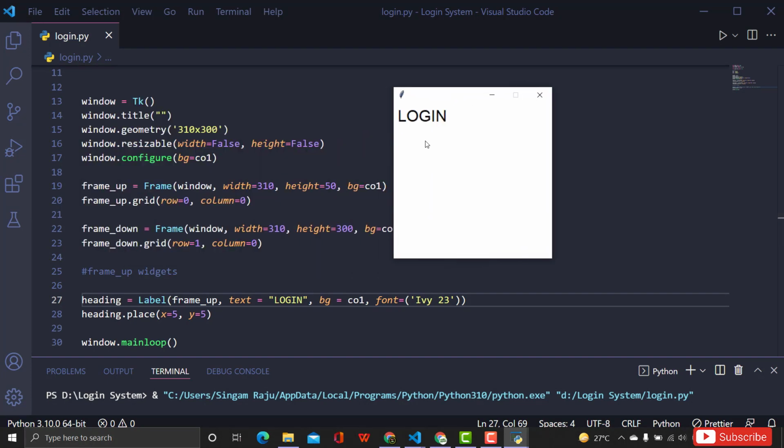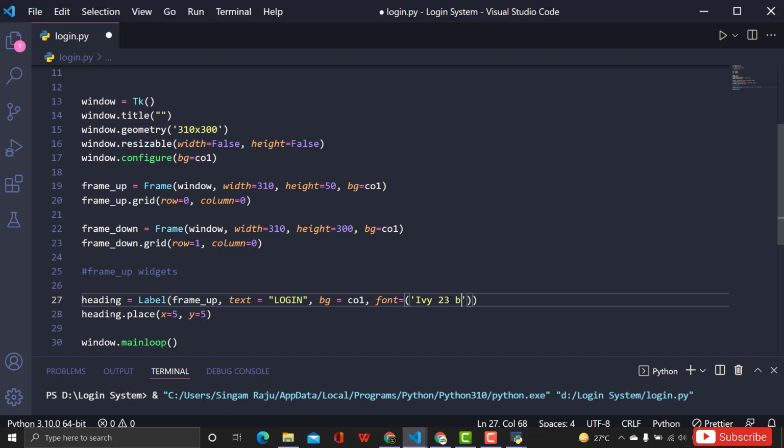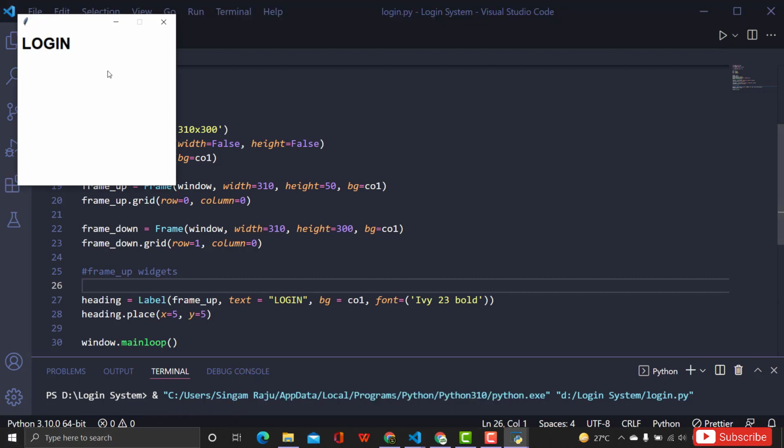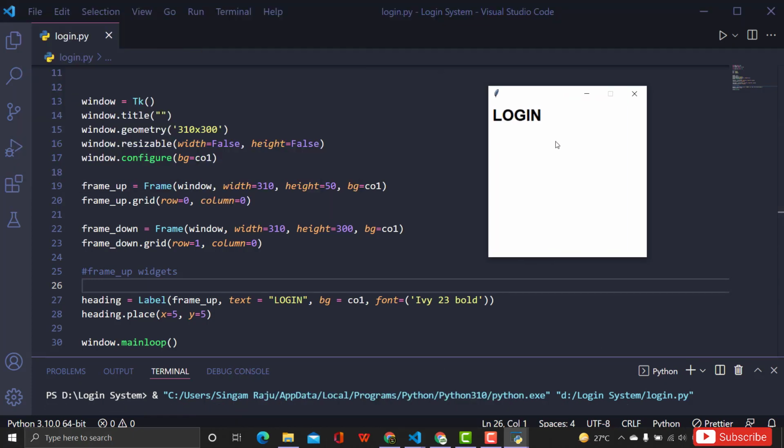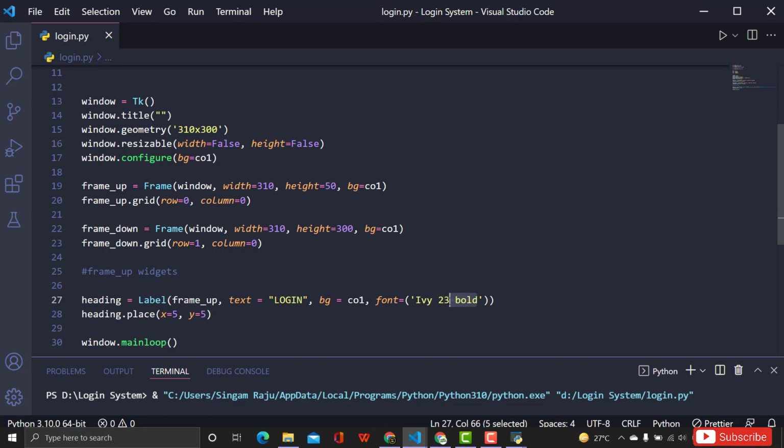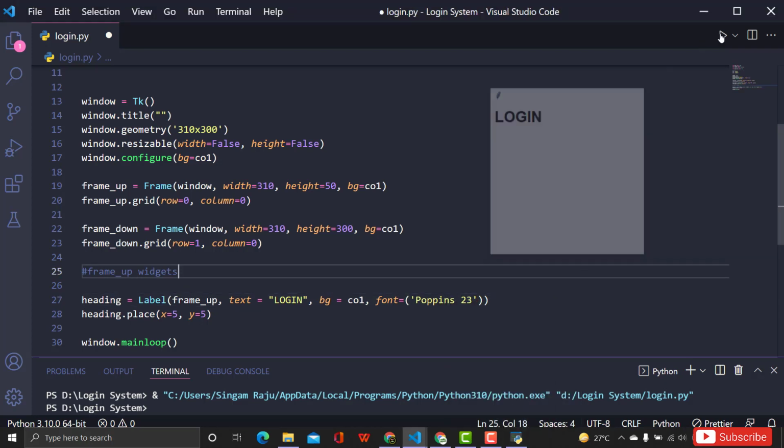It's actually looking like a heading, right? And if you want, you can even give bold here. For now, I'm not gonna give. You can even change this font to Poppins. I'll give Poppins here because I love this font.